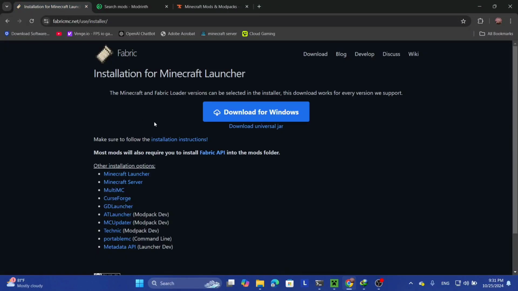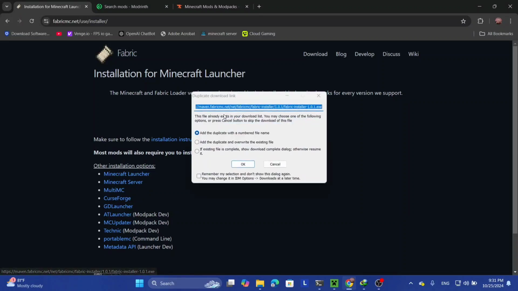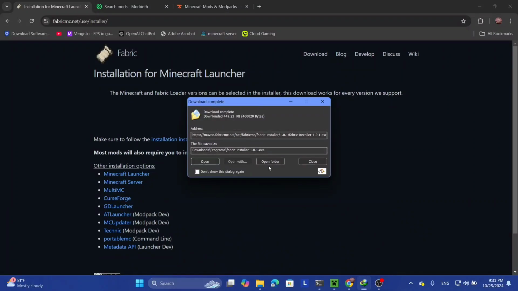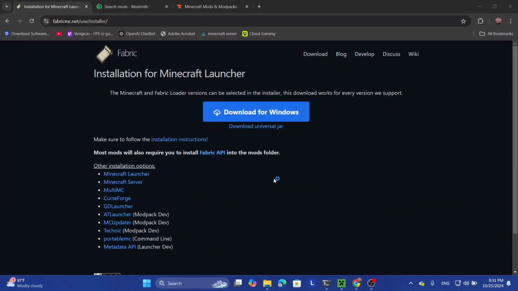Now then, we go back to how to install Fabric first. You just click on here. As you can see, I already downloaded the Fabric installer. You see here, we open it.